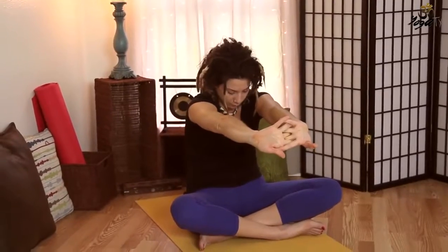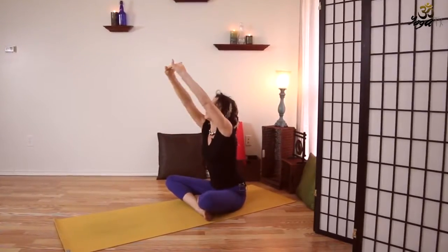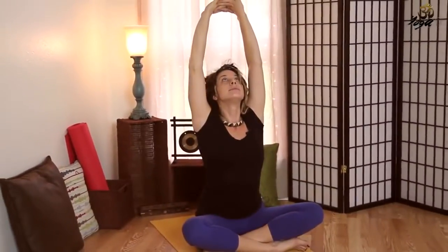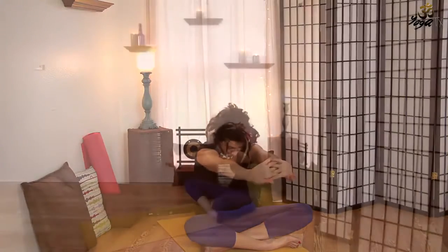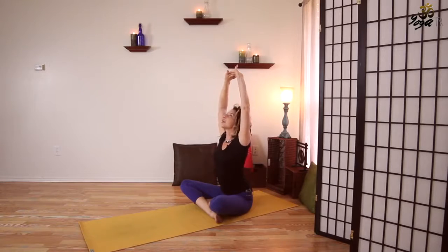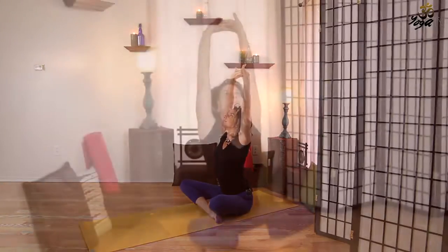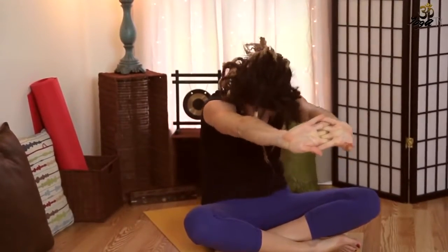So go ahead and clasp your hands together. We'll turn the palms out. And exhale. Round your back and press out. And then inhale. Bring your hands up over your head. And come back down on the exhale. So you're rounding your spine here, tucking your chin towards your chest. And as you come up, raise your chin out of your chest. Push your chest through your shoulders, and reach up. And do that a couple times with your breath. This is another cat-cow variation.